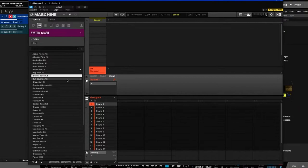So a lot of times in music production, like I tell you guys all the time, even though this kit was designed for dance hall, hip hop, urban style, you can use any of these sounds anywhere. I like that.